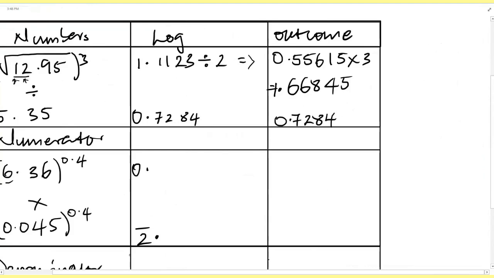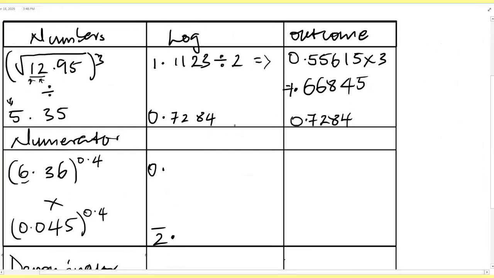0.7284. Now, mind you, since we have division at this part, what we're going to do is subtract to get our final outcome. So if you subtract accurately, what you're going to get is 0.9405. Okay, let's do it together. So we have 1.6684, because we just need 4 decimal places. And the other one is, we have a minus sign, 0.787.